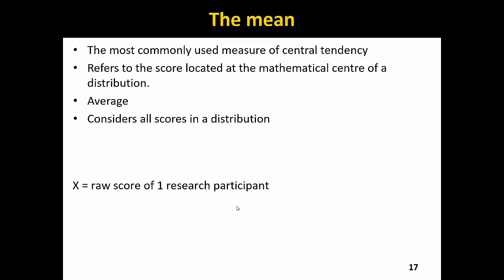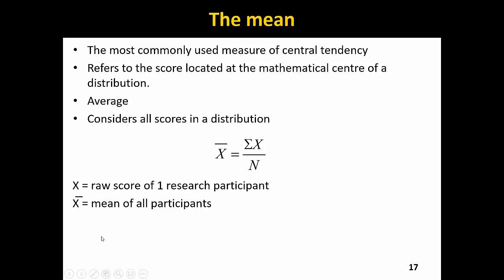In our equation, which we're going to see shortly, X refers to the raw score of one research participant or one unit in our sample. And X bar, the bar is slightly moved over to the right. We don't want to do that. This is a PowerPoint issue, but the bar should be centered right over the X. And this is the symbol for the average of all the participants or all the units in our research study.